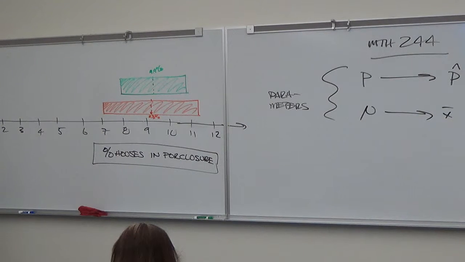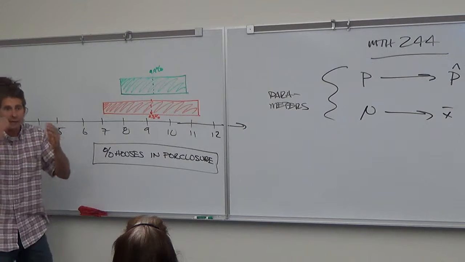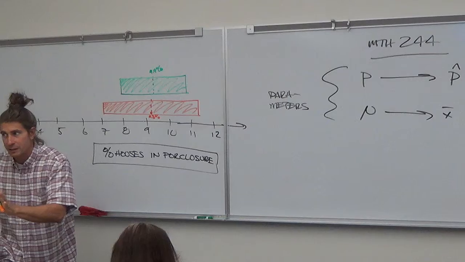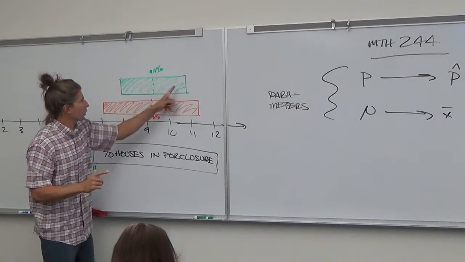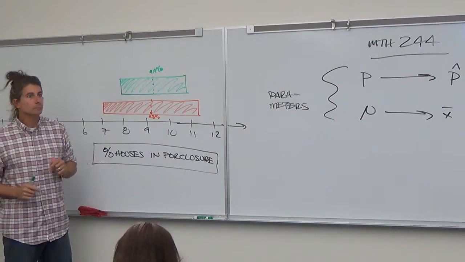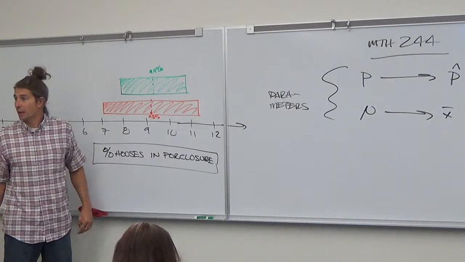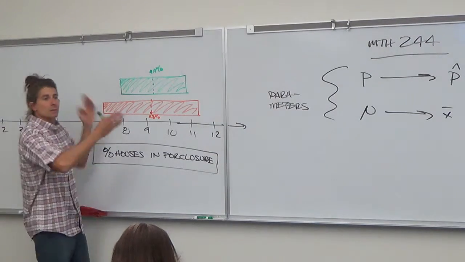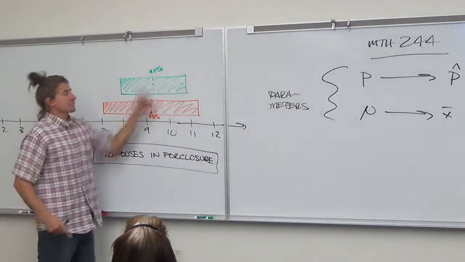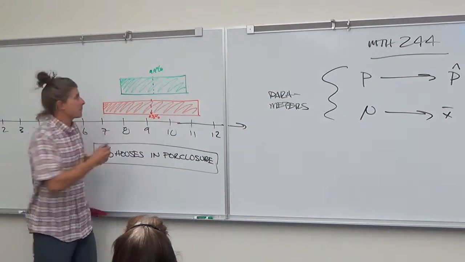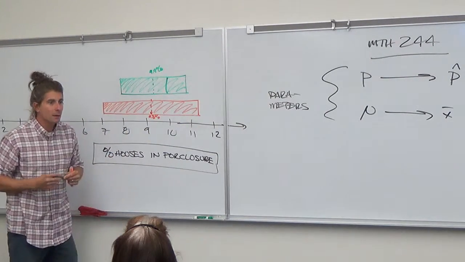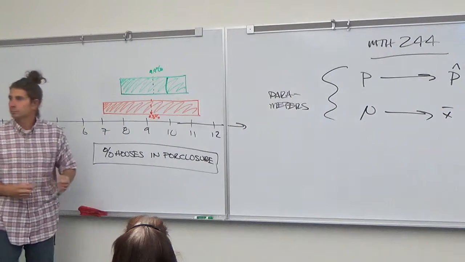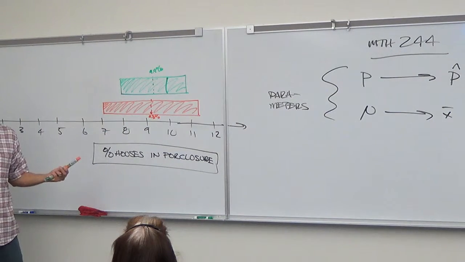Think about it this way. I've got some images with little fishies in them that we're going to get into in a minute. We'll get to that in a second. Where is the foreclosure rate in 2013 with 95% confidence? Somewhere in that green box. Somewhere in this green rectangle, correct? It might be up here. It might be right there. Where's the foreclosure rate in 2010? Somewhere in the orange interval, right?